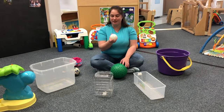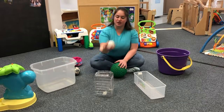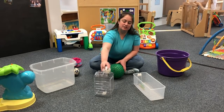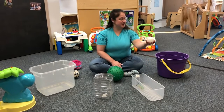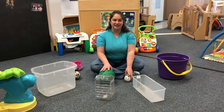Now we're going to try with a smaller ball. It fits in that one — awesome! Let's try the second one, and it fits into that one because it's nice and round. Let's try the long one, and it fits into that one too. That's all the buckets — you guys did really great, thank you!